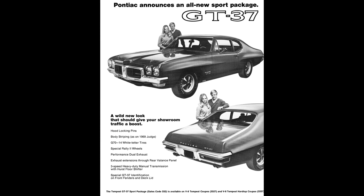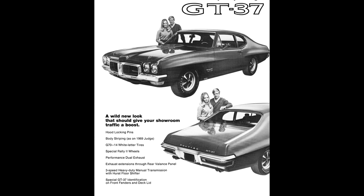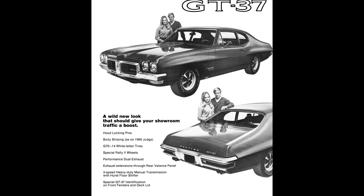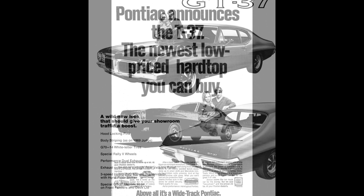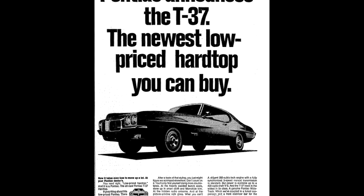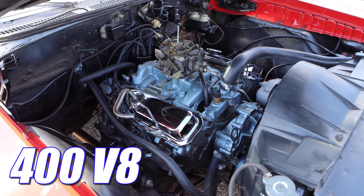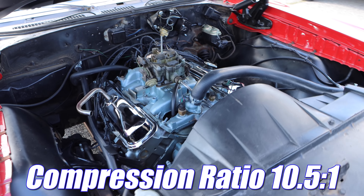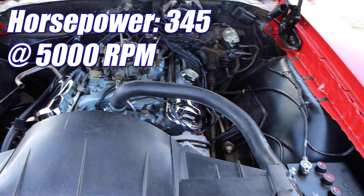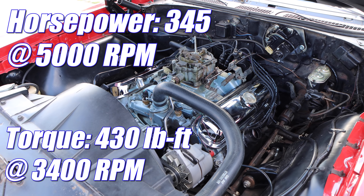Regardless, John Sarek, the GM historian for Pontiac, stated that a 400 four-speed GT37 was actually quicker than a Ram Air 4 GTO in their private testing. Of course, they couldn't let the public know that, because they were making a lot more money off of GTO sales. Let's get back to that engine. When paired with the manual transmission, it had a compression ratio of 10.5 to 1, and it was rated 345 horsepower and 430 pound-feet of torque.